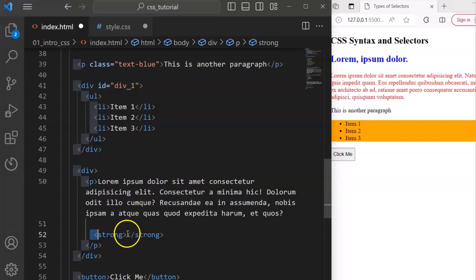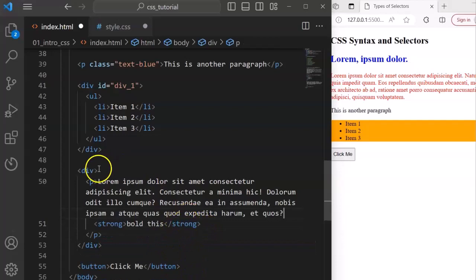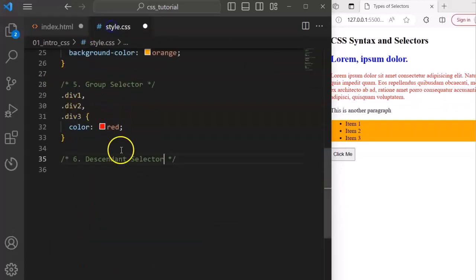So now let's say this is a strong tag. Now you can see that we have a div, a paragraph, and a strong element. Let's say you want to select a paragraph that is a child of a div. You use the descendant selector.